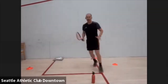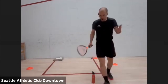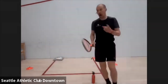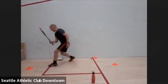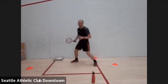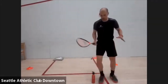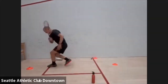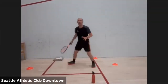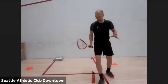Step in, forward. And remember that there is no ball physically now, but you do look at the ball. So make sure your eyes are working here. You have your gaze on the ball. Nice target. And that gives you way sharper timing for your footwork, which works for your balance and accuracy altogether. So looking at the ball, all right? Keep going, we got about 20 seconds to go.